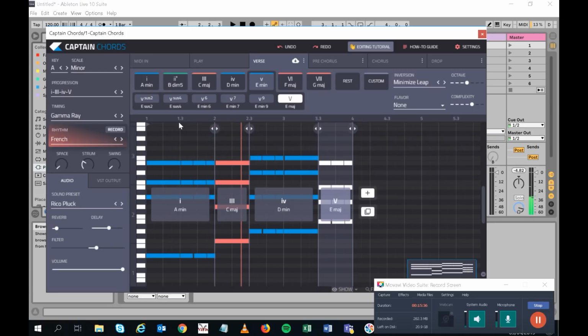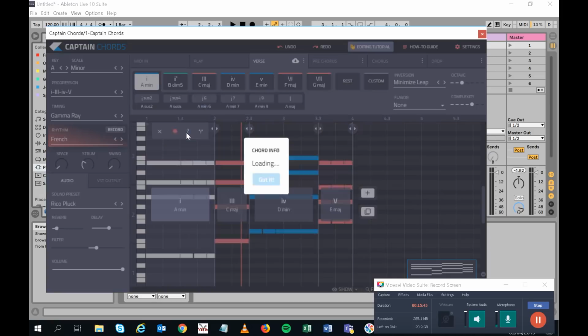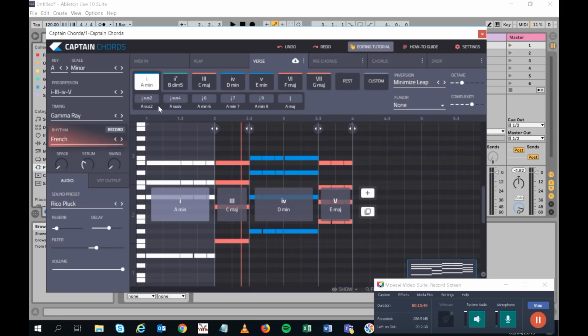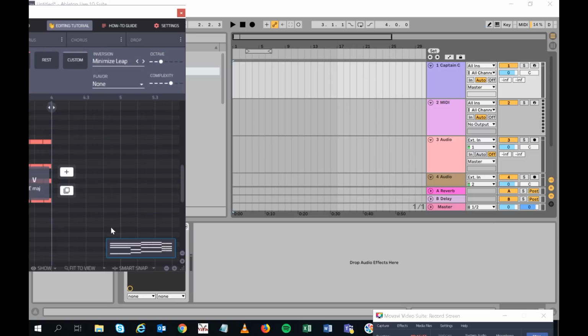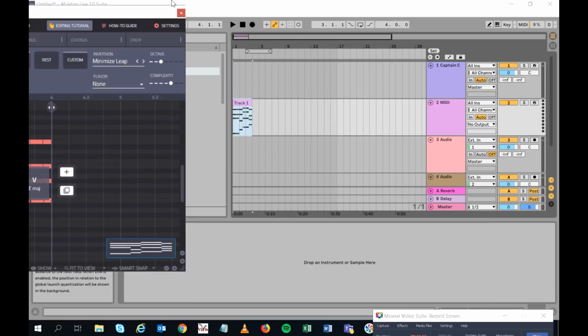The other thing you could do is split the chords. Once you select, say, arrange here, you could click on split. You can find out some information about the chord for those of you who want to learn about the chord. So it's got pretty much everything you need. What I like to do is, here on the bottom right hand side, you can see a little drawing of how your clip looks, and then click this and drag this onto the DAW.